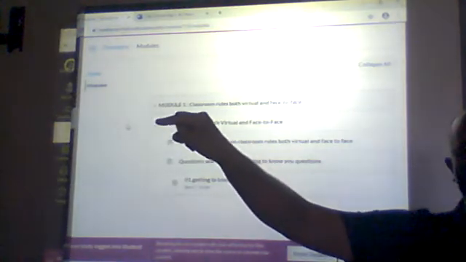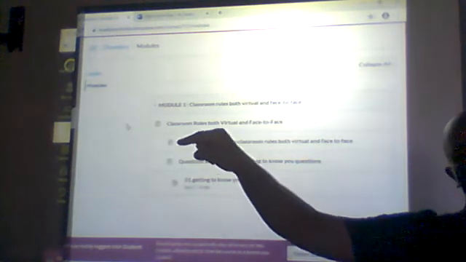Once I do that, it shows this very first set of assignments for the first day. On this module number 1, which says classroom rules, both virtual and face-to-face, along the edge right over here, I know it seems weird for me to use my finger to point, but I'm finding it works better than the little pointer for you to see. Out in front of these, there's what looks like a piece of paper with writing on it, and it's got the little tab corner bent over. Those indicate something that you need to look at, something that you need to read.